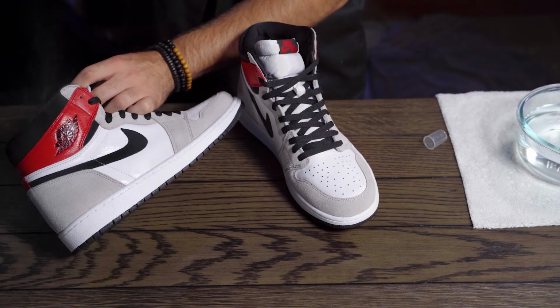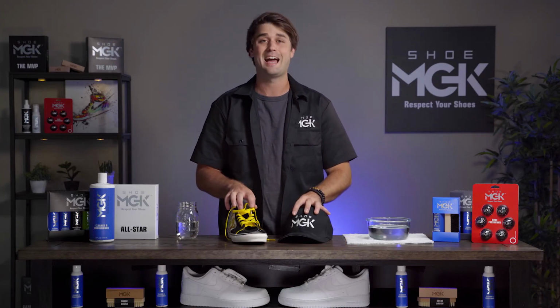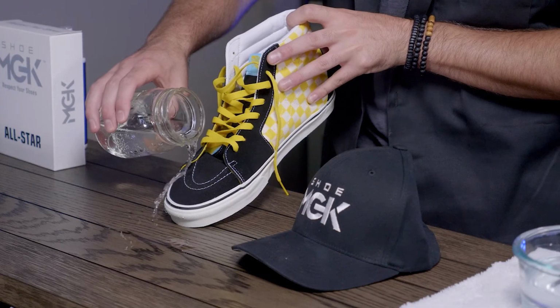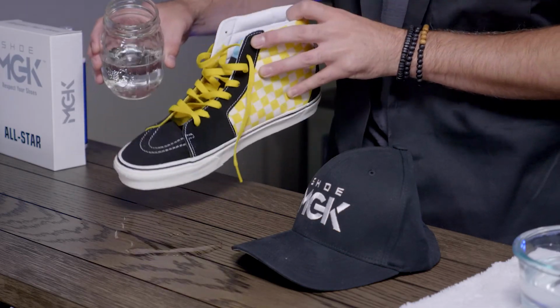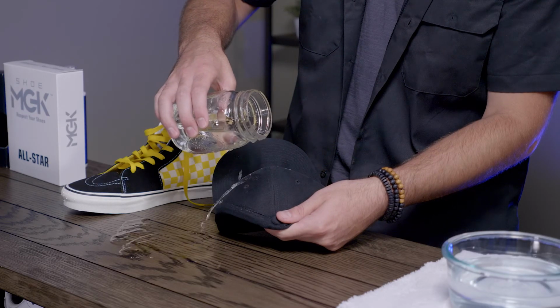So just to provide an example of the power of our water and stain repellent, I went ahead and treated this shoe and this hat last night just to provide an example of what it can do. And as you can see, the water just beads right off the shoe, completely dry. And for this hat, it just runs right off.